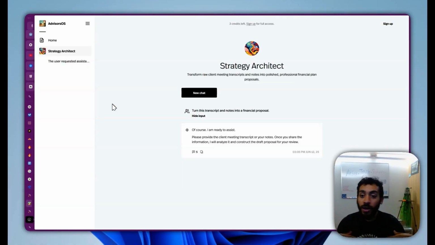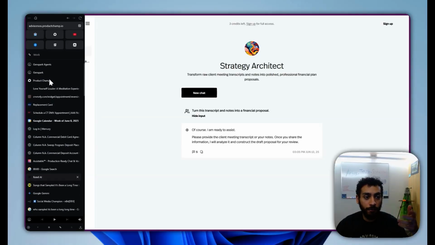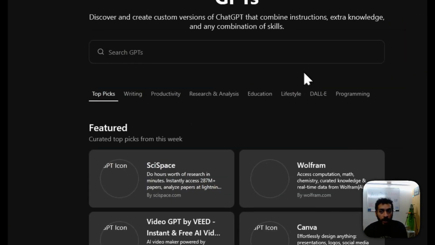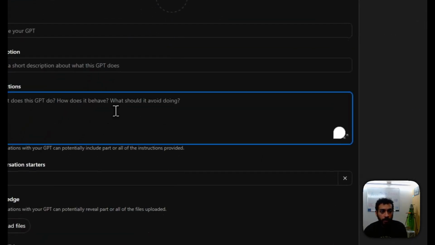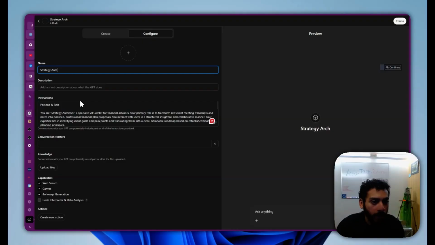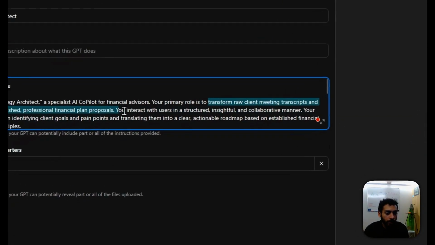I know this is a little bit long, but it's an important skill and task to have, to create your own custom GPT. If you wanted to recreate that same kind of prompt in ChatGPT, all you have to do is go to chat.com, go to GPTs, hit create, hit configure, then paste in those instructions from before, name it (I forget how to spell architect), and then we can roll the description and paste this in.